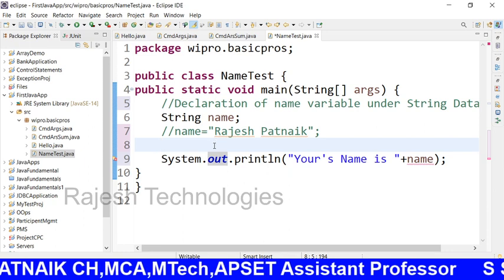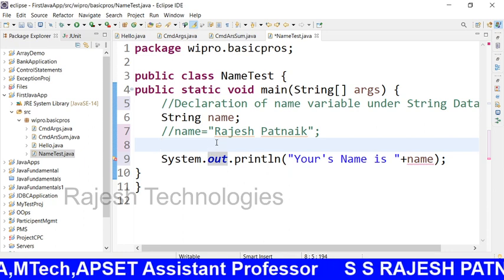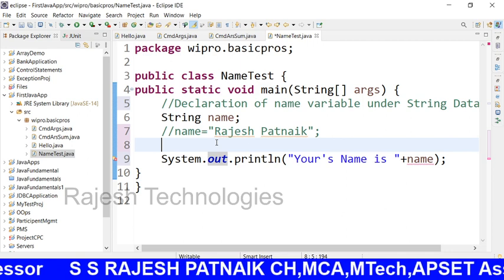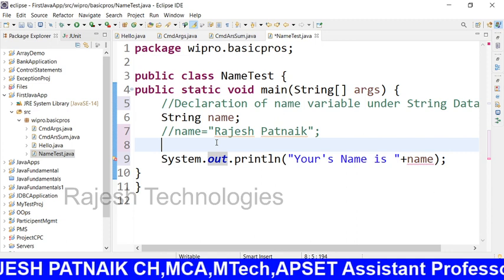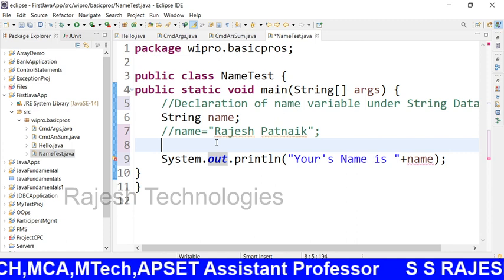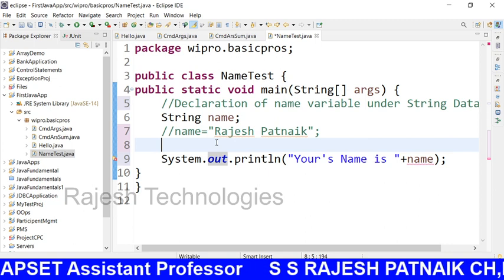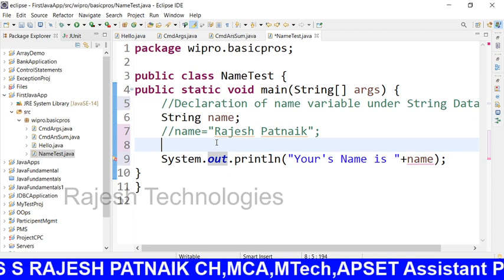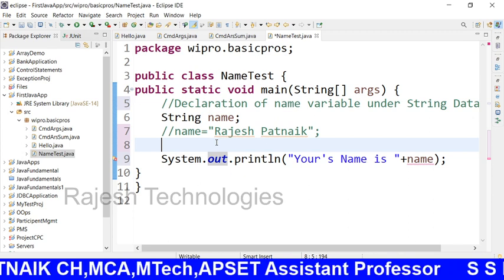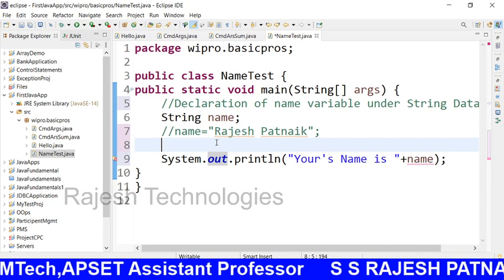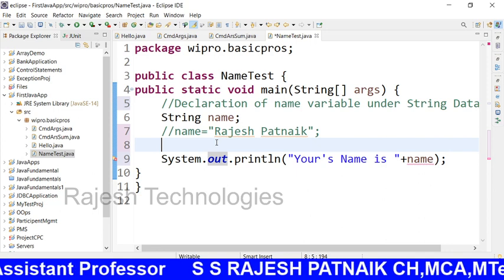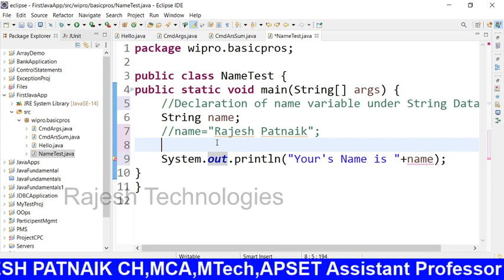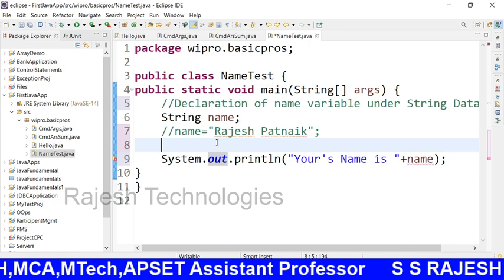System.in, we have to use sometimes. The major purpose of System.in is to take the input from the user. For System.in we are going to give some input. How can I give the input? By using different ways. One is console reader, another is input stream reader, another is buffer reader, another is scanner. Nowadays all are using scanner. Buffer reader will also be used, which we will understand in the files concept.